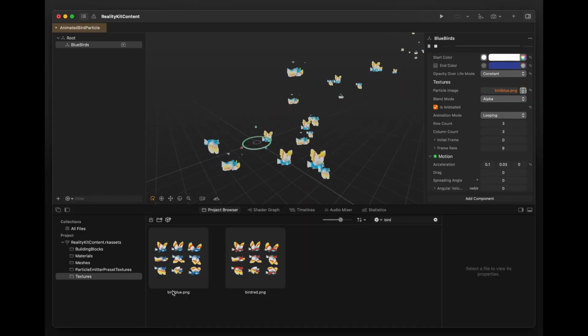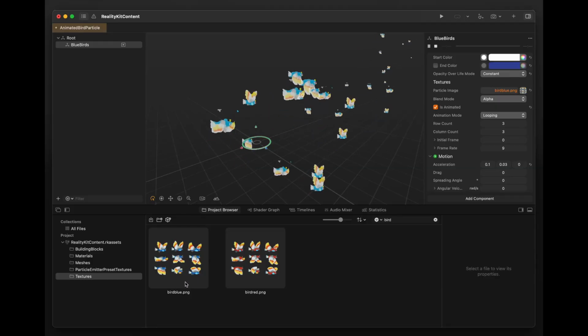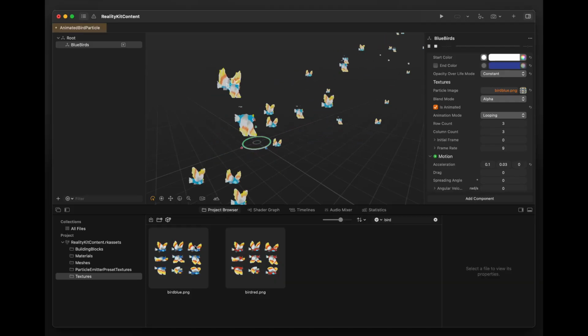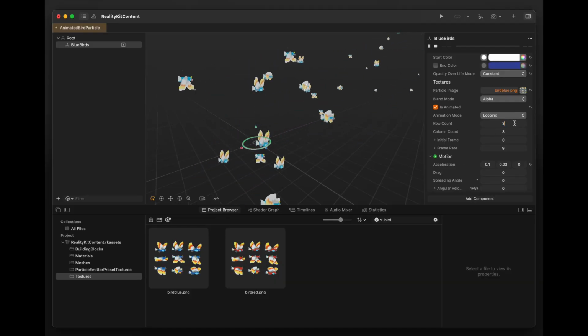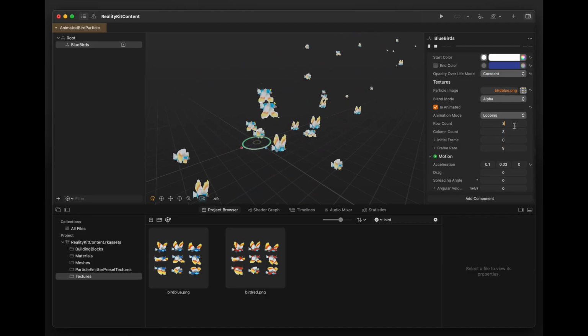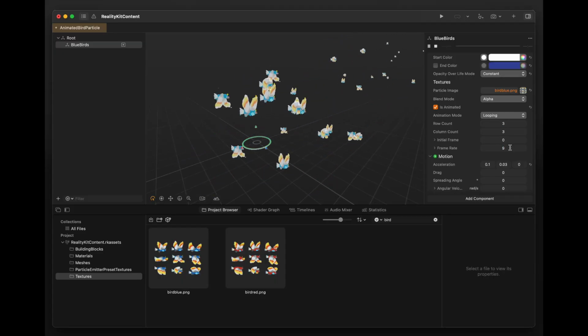In this case, you can see the bluebird.png here. It's got 9 versions of the bird in the order that they should be played. And depending on the formation of your sprite sheet, you can adjust the columns and frame rate here. So we've got a 3x3 grid and then 9 frames a second, or the frame rate is 9.